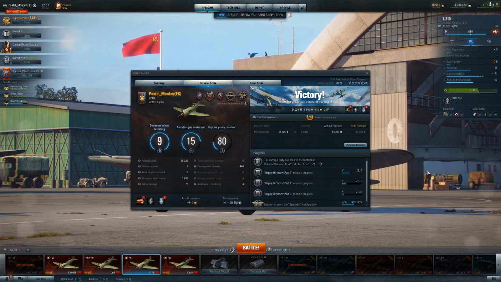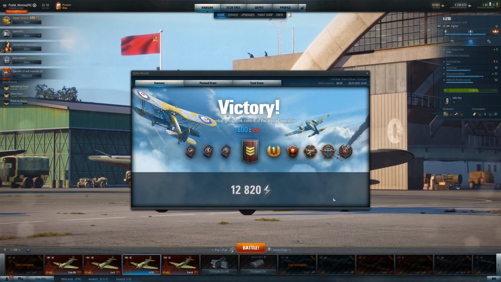Alright, so we were able to get 15 kills there. 15,000 personal points. Didn't get a lot of capture points, right? We didn't go capping a lot of things. We were just basically hanging out at the center there. If we'd gotten 2 more kills, we could have gotten another jump up there. Anyway, decent amount of everything.